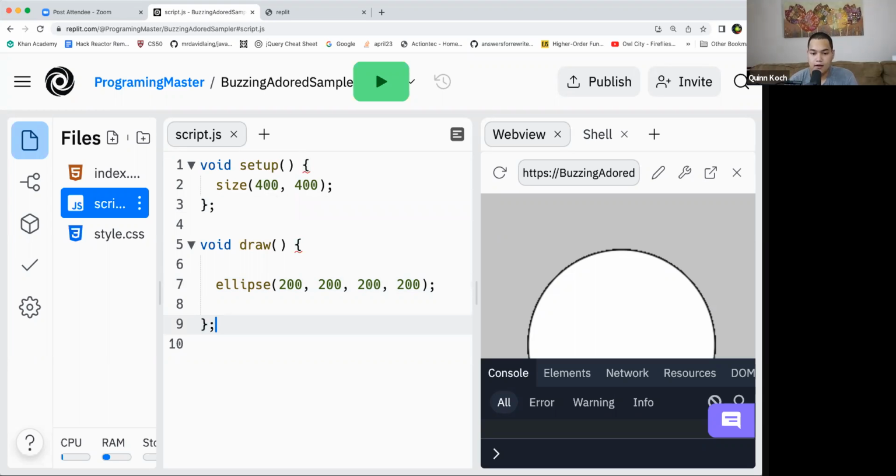Just for practice, because the idea with semicolon is that you used to need to use it to end a line or end an action of code, right? So this is the ellipse. It draws something, at the end of the semicolon, you end it. You let JavaScript know you're ending it. For this, you're saying you're creating a function.